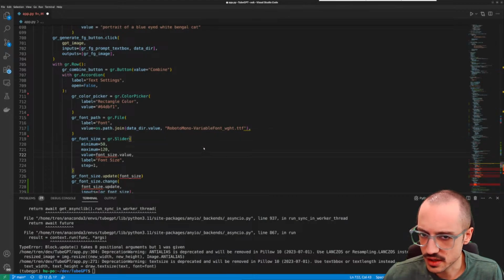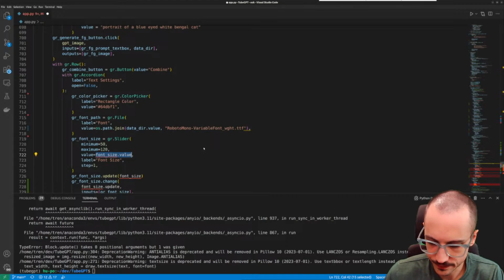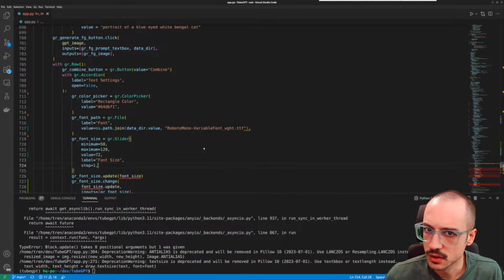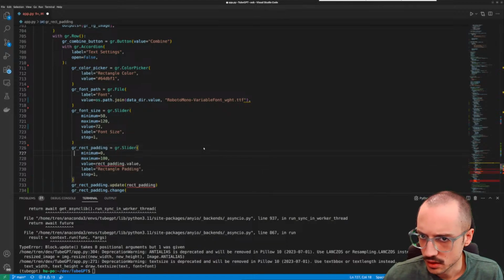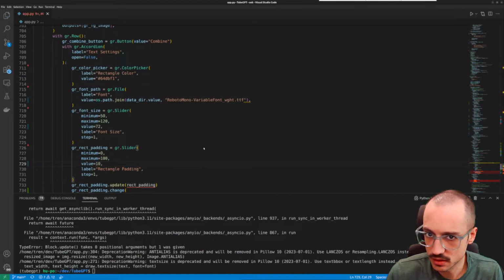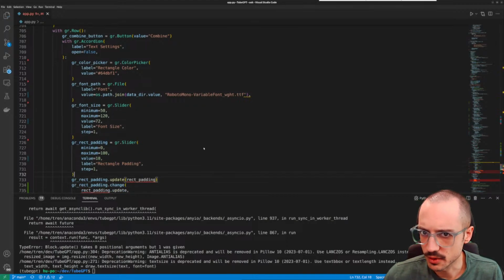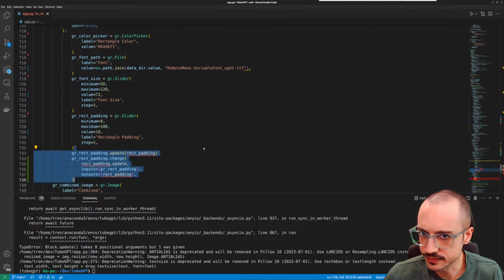Font size dot value, start at a value of 72. Get rid of all this update crap here. Let's do rect padding. Let's start with a value of 10. And get rid of all this update crap right here.